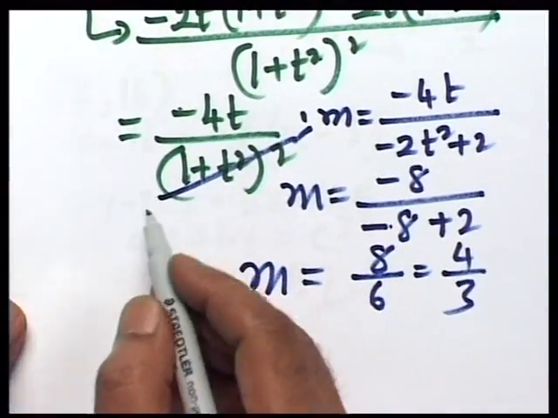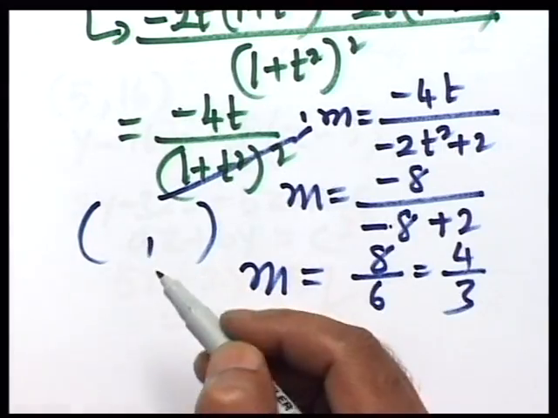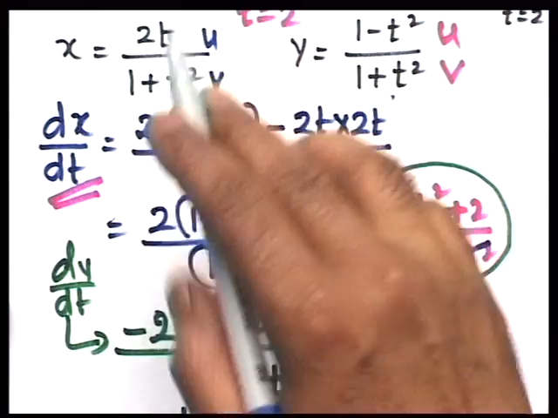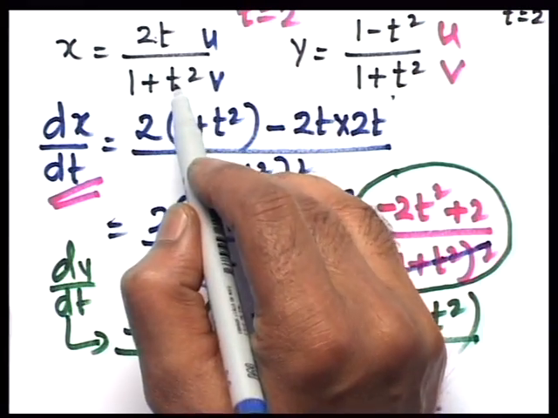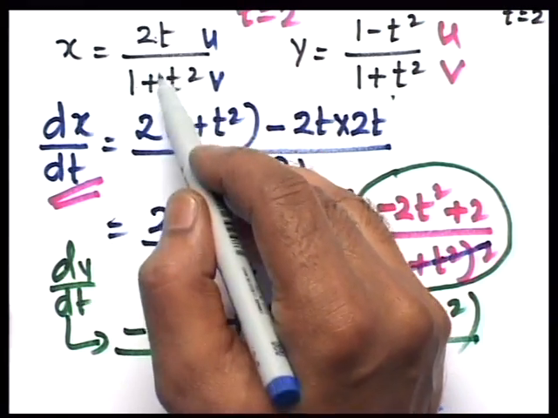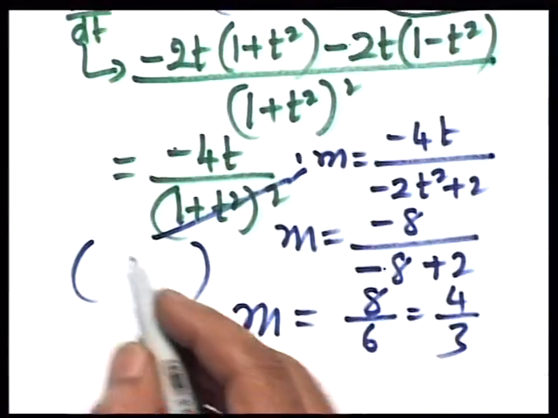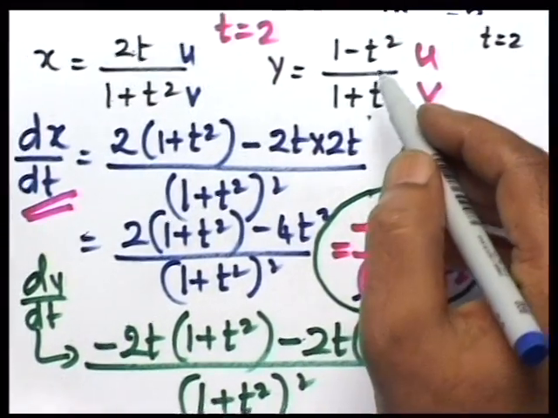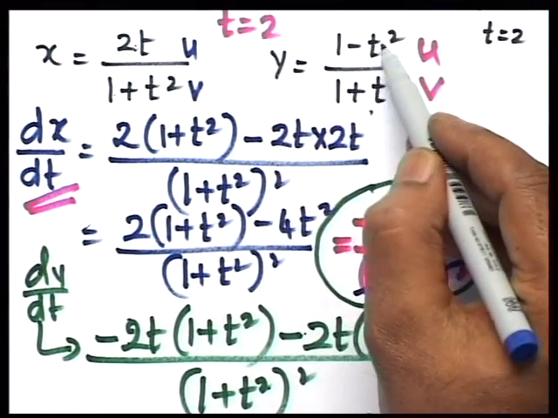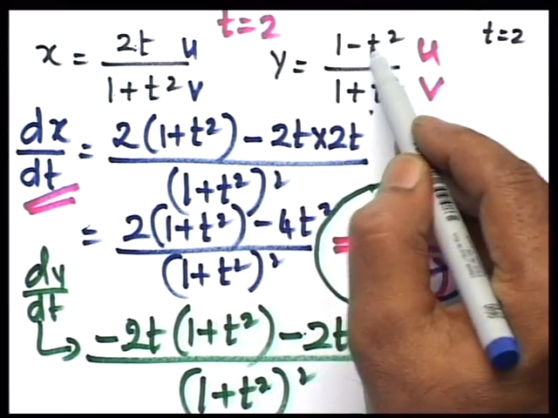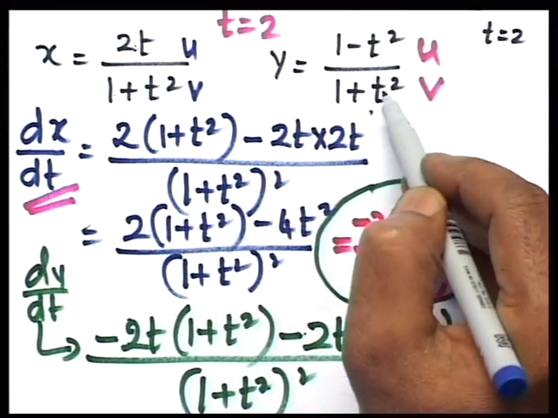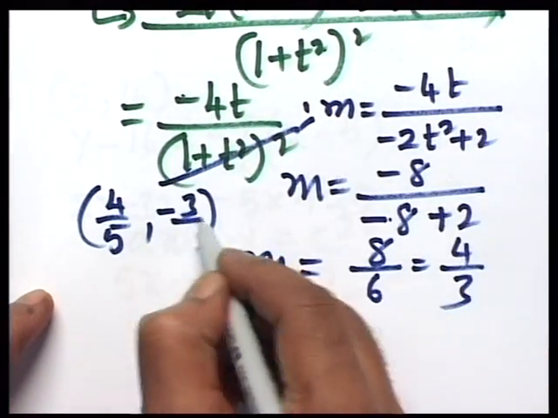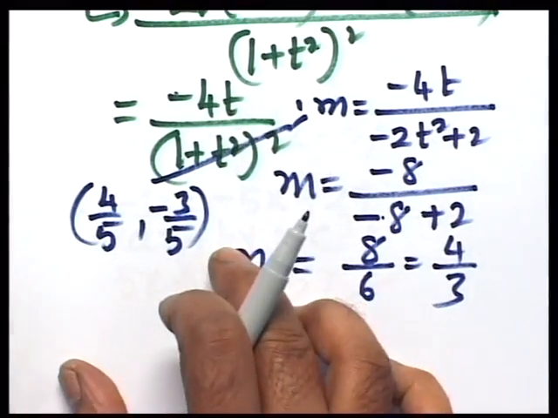We need a point now. We have to go and find a point. To do that, you all know, we substitute t as 2 there. That becomes a 4, that becomes a 4 plus 1, 5. So it's 4 over 5. Do you agree with that, right? So x coordinate, guys, 4 over 5. The y coordinate, just be careful, there is a minus sign there. 1 minus 4, which will be minus 3. That's actually 1 plus 4, which is a 5. So minus 3 over 5, please. Let's write minus 3 over 5. We are finding the equation of the tangent.